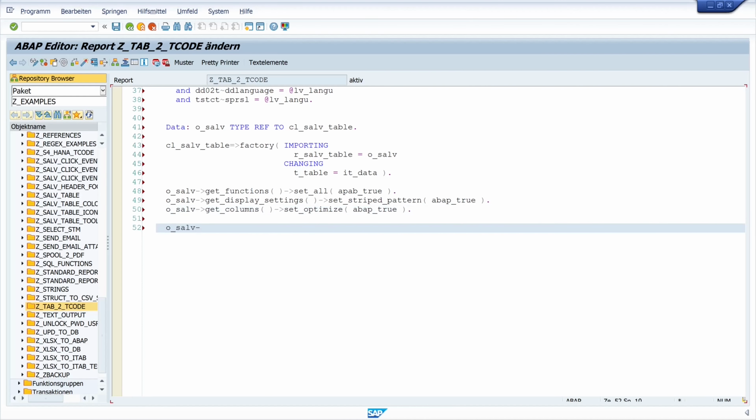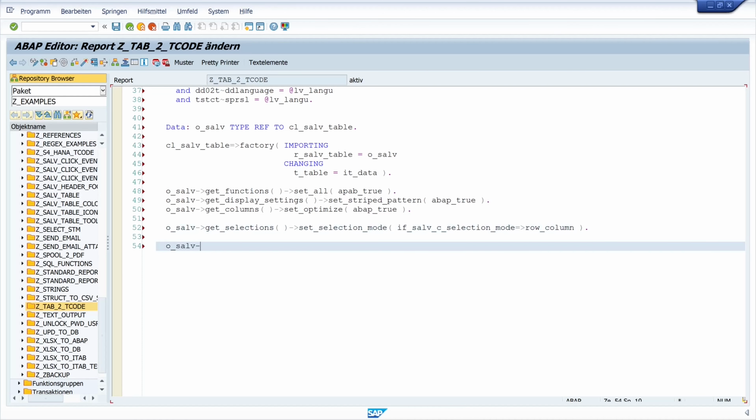Then I set the selection mode for rows, so I can select rows in the SALV table. And last, I display the SALV.